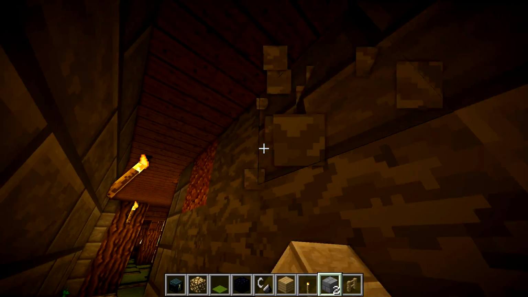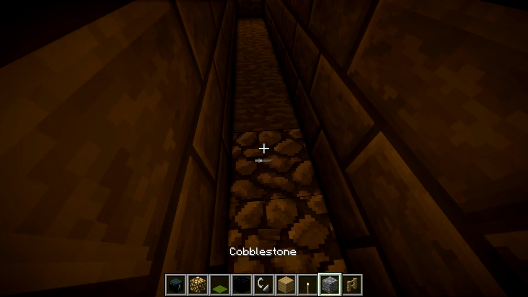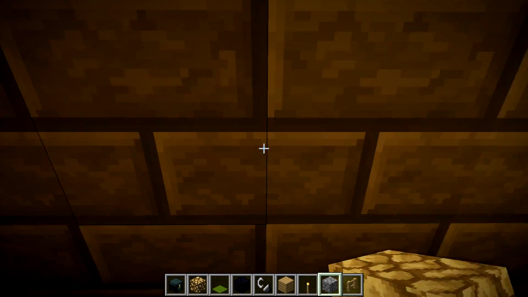Now different sections of the house can obviously have different materials. However, if you do that, you need to make sure there's a clear distinction and you don't mix and match them. Otherwise it can just look a little weird. And you know, that's more than anything just an opinion sort of thing.